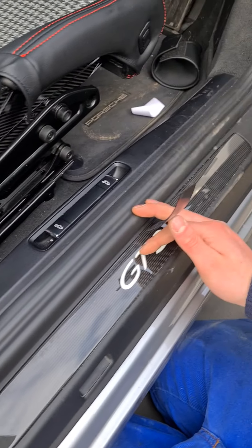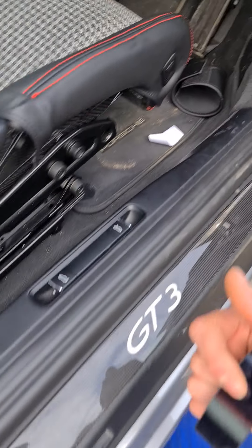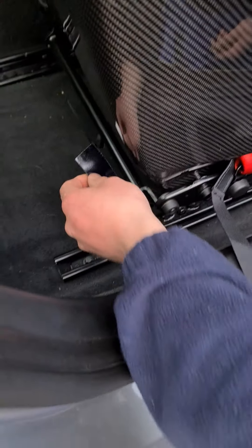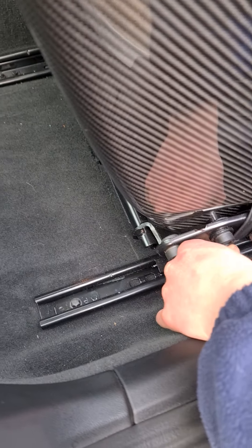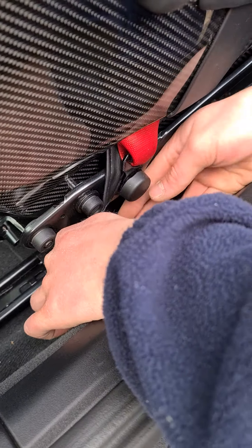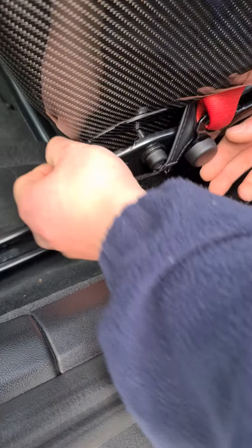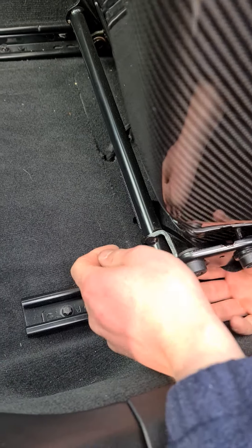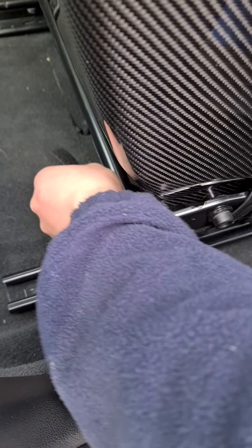Okay, so you get an extra sticky bit of velcro like this — peel the back off. This ear that comes round, just stick your piece of velcro onto that bar. It can come off again should you need it. Then put that down past that little post — we found that works best — just over and round there, holding all that back part of the bolster cover on and sticking it down accordingly.